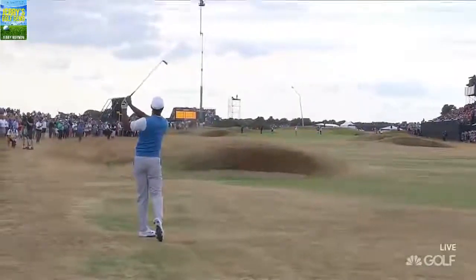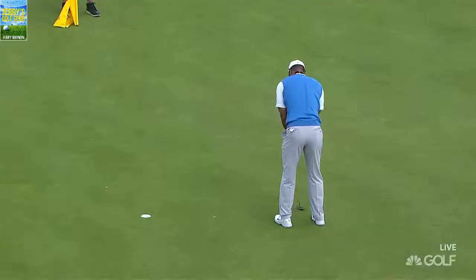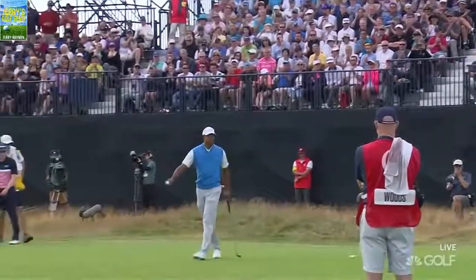Unusual to be hitting into a green with people on it. He's talking to it — get down, down. The double green and Tiger wants it, and it listens. But he knows he needs to get that one going, and that's another 30 for Tiger to win the first four holes.